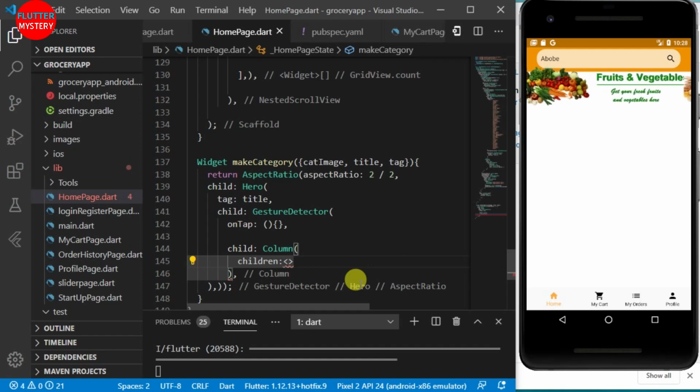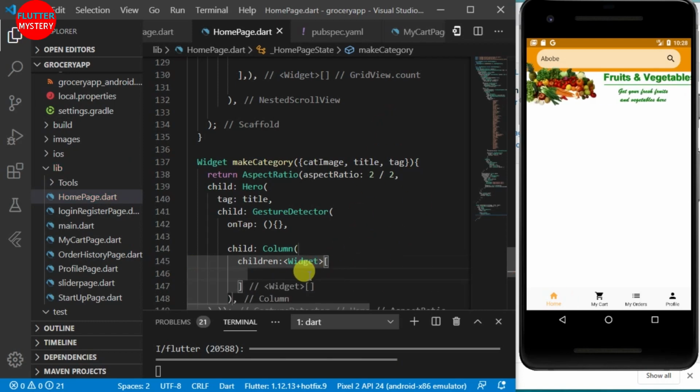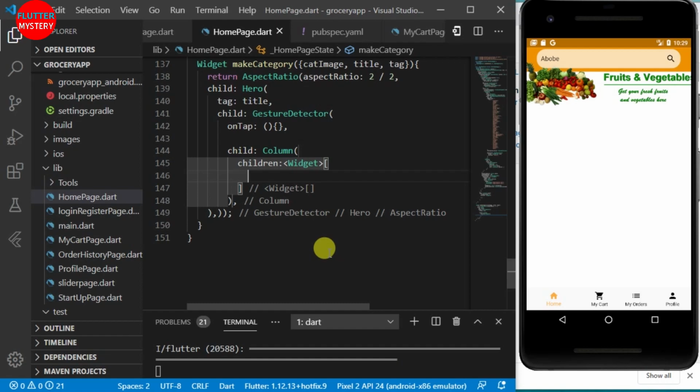Sometimes they don't write them for you, so you need to do your own thing. Widgets, and then let's not forget this. Okay, so from here, our children are going to be a container, like this.